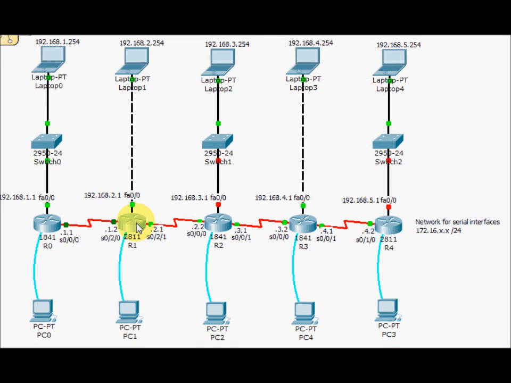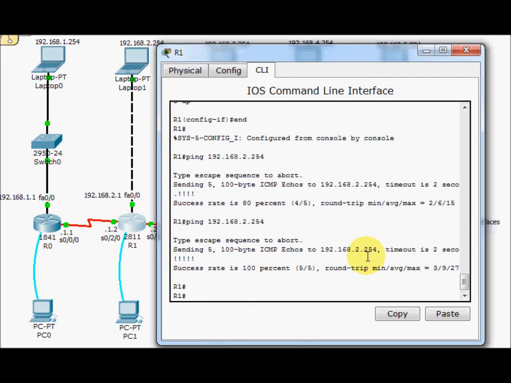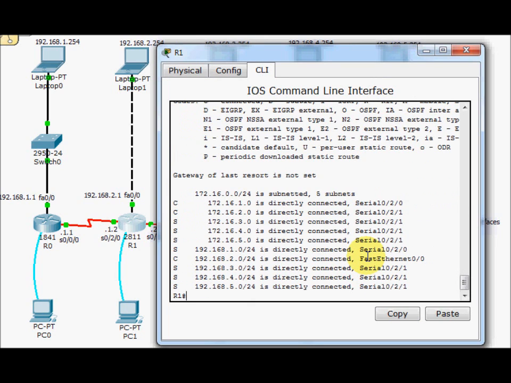The next thing we should check in OR1 is that the static routes are configured correctly. So let's have a look at what we do have configured. So IP route, and if we have a look at the 172 network for a start, which are the IP addresses for the routers, we can see that we have 172.16.1, 2, 3, 4 and 5 currently configured, and for the 192 we have network 1, 2, 3, 4 and 5 also configured. So at this point it would look like OR1 does in fact have the correct static networks already configured.